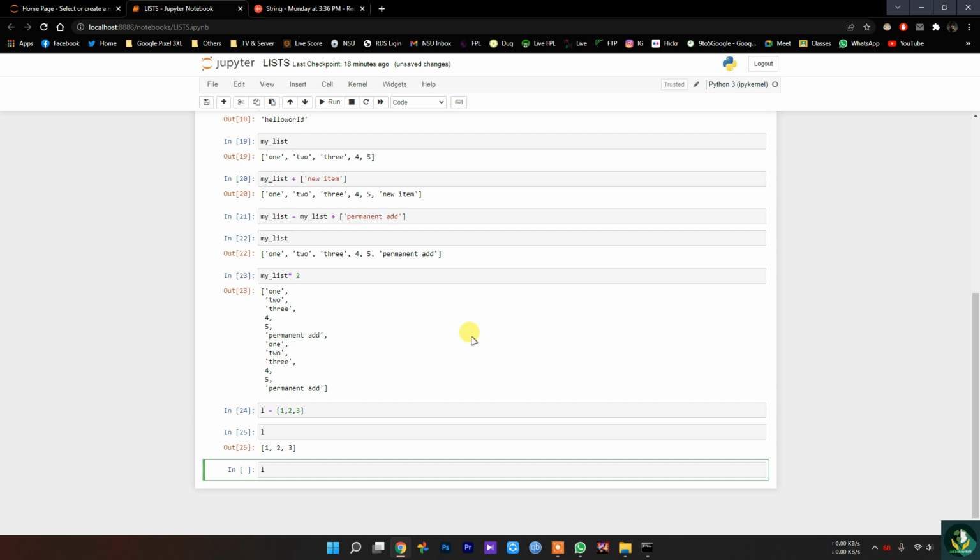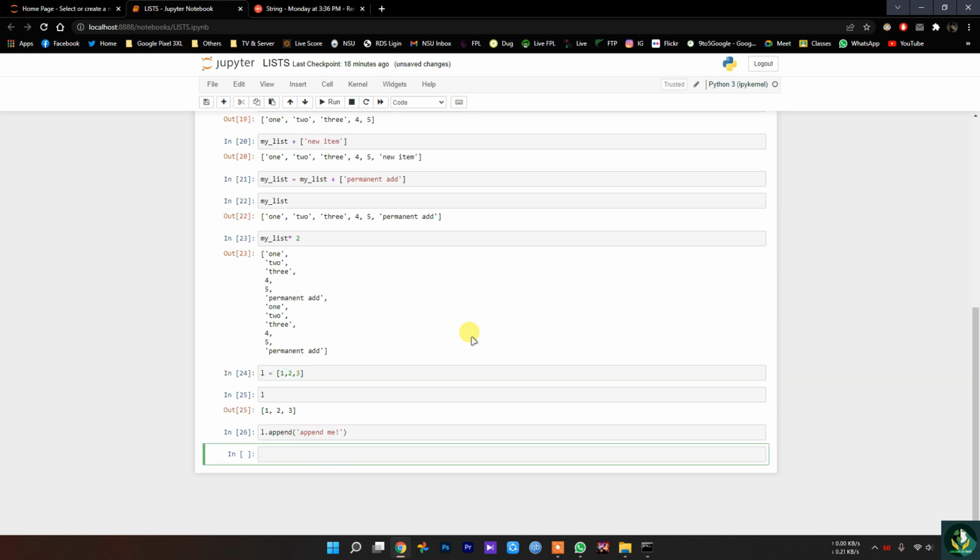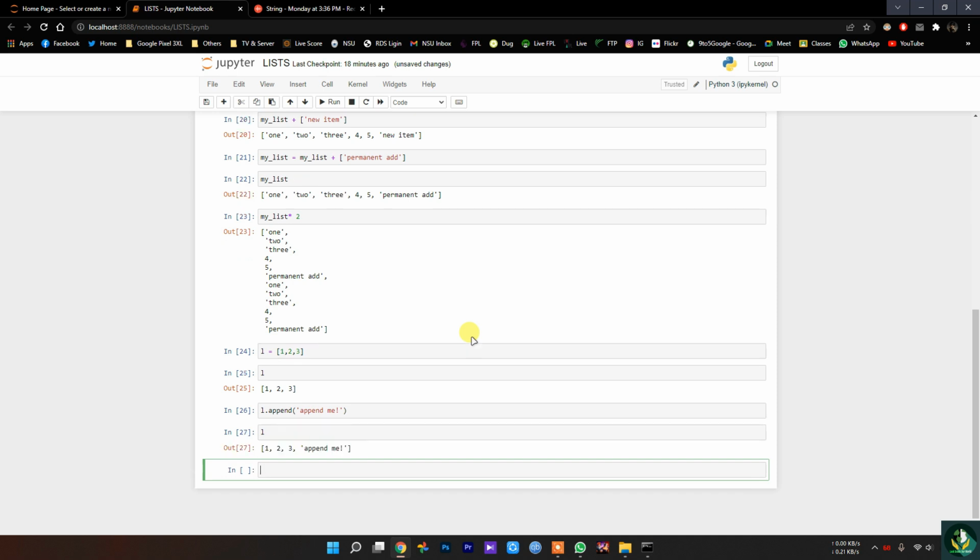Then if I use append, like L dot append, append me, and then show L, it shows 1 2 3 and append me.